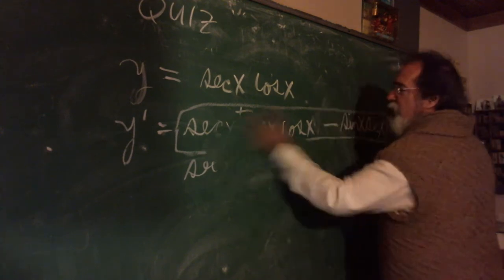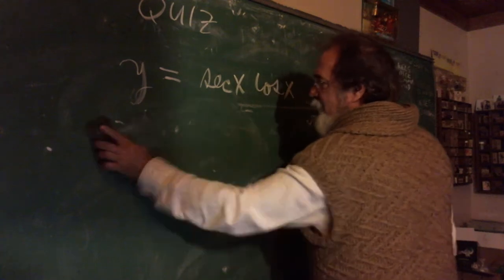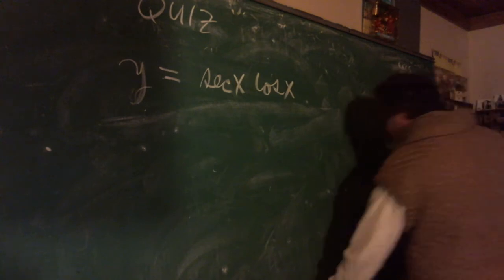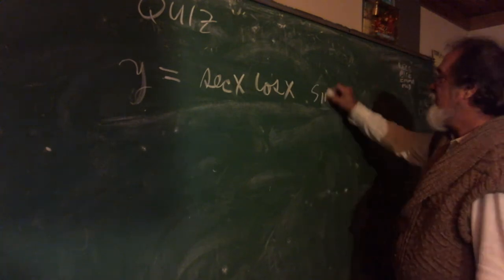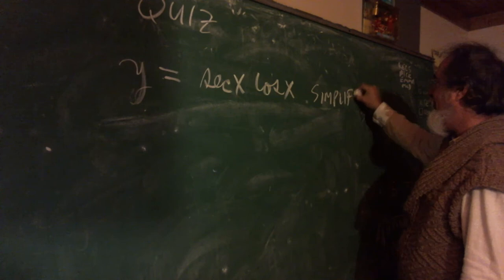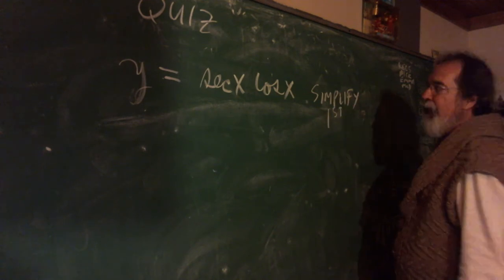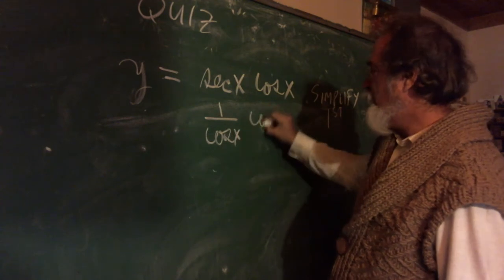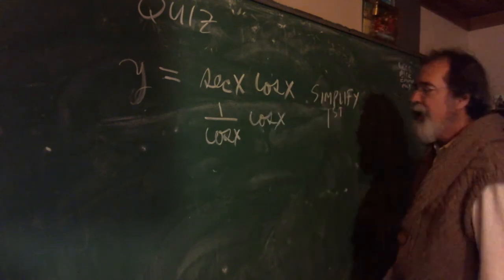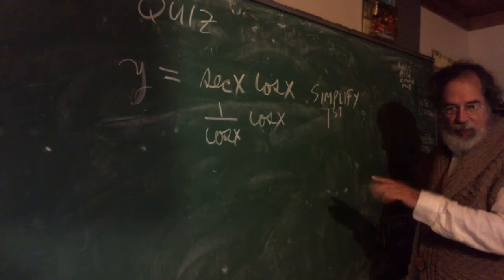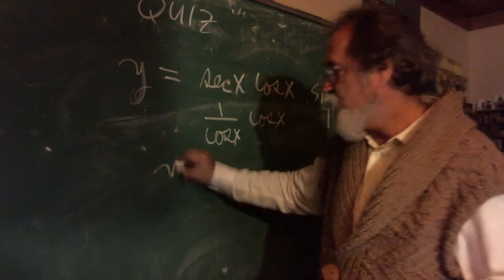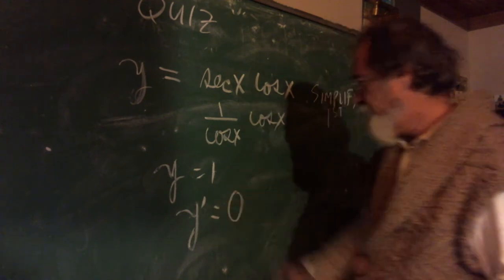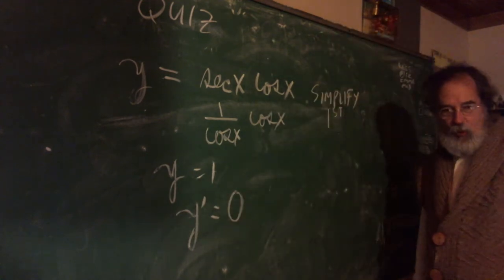Let's go back to the original, because I do this to you guys. It was on that quiz. It's going to be on the retake. There's going to be something on that quiz that simplifies first. Simplify first if you can. Saves work. Secant is 1 over cosine x. You might not remember it, but I do. And I haven't done the derivative yet. That's just a substitution. Y equals 1, y prime equals 0. And that's how to get that one right with no work.